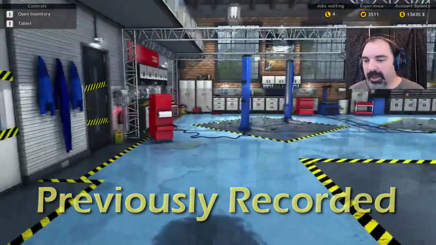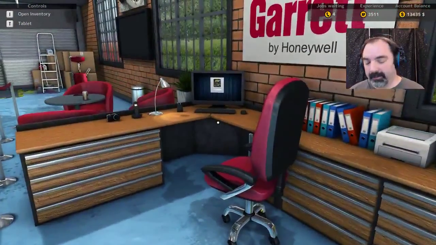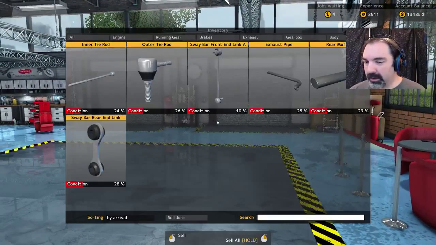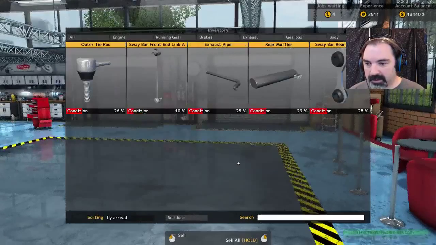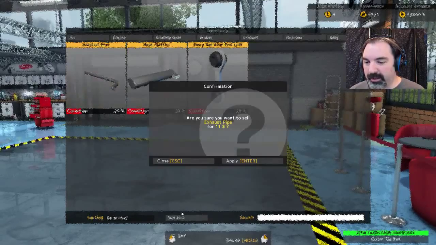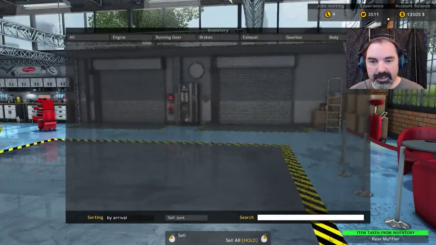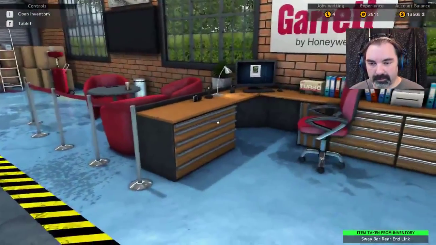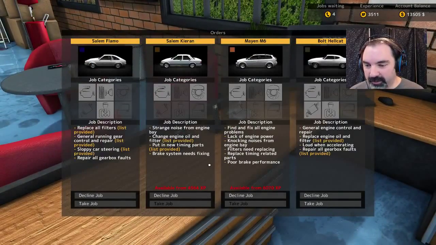We are resuming a career that we started a while ago, but we're actually doing stuff live now. So, I need to sell some stuff that I no longer need. Get rid of all those things. Alright, let's take the phone call and see what we have.